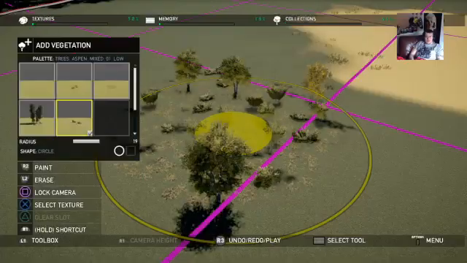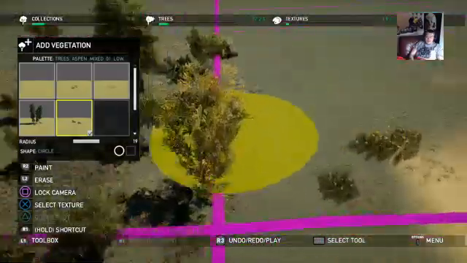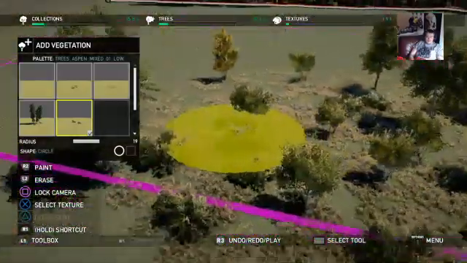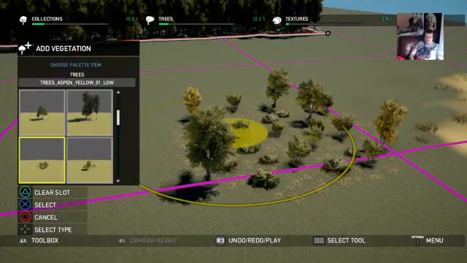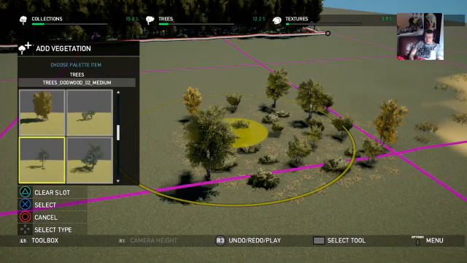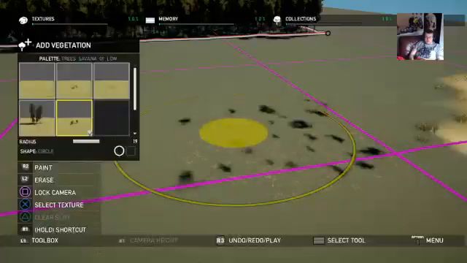Let's see what Aspen Mixed Low looks like. This is not bad, because this does have some yellow in it, so I may end up using this because it's a mixed flavor. We'll see how that works. But I'm not sure, because with yellow, I really like to get intricate with my yellow.